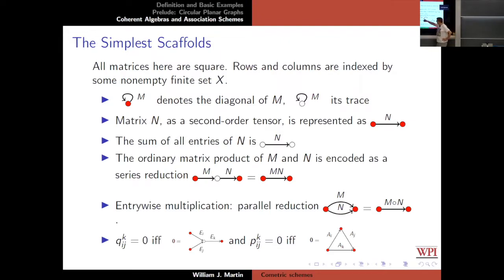So here, this vertex has to have degree 2, otherwise the sum involves other terms. So this is matrix multiplication. But in general, if I can prove that these two are equal as second order tensors, then if I hollow out one side of either, or if I attach more of a scaffold to either side, this local move is still valid, because it's valid as long as every single node that touches the outside is red.